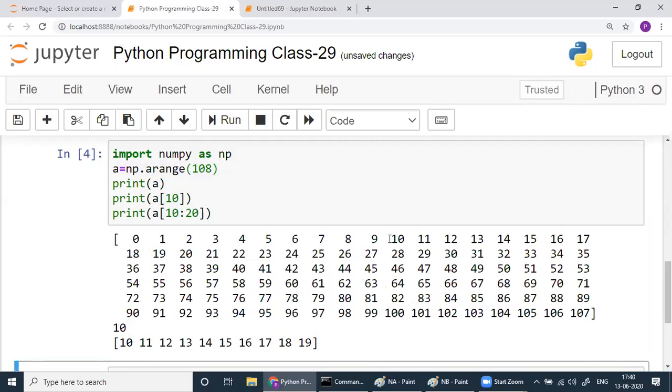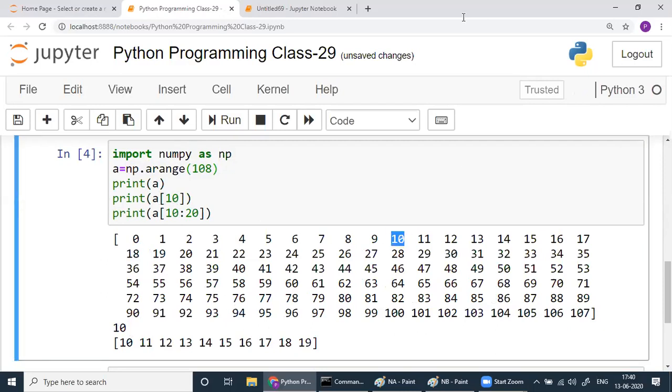So after getting the 10th element, the next task is to get all between 10 to 20. If you want to get all between 10 to 20, you start from here, 10. This is called slicing a part. We're taking a part, 10 to 19. The starting value is 10 and it will end at n minus 1. So that's how you got 10 to 19. So this is indexing, this is slicing. Taking the index, you got one element, and you got a part of the whole list.